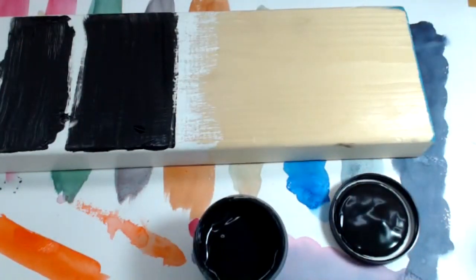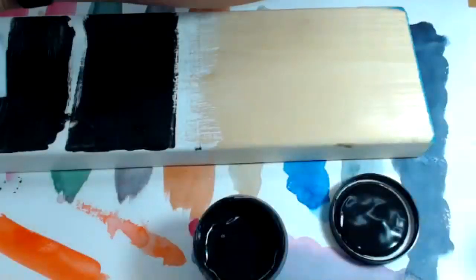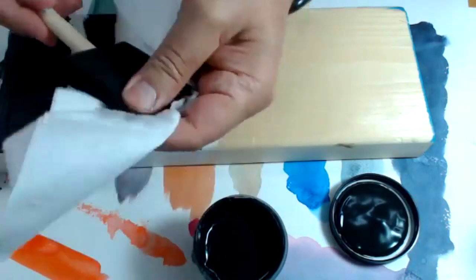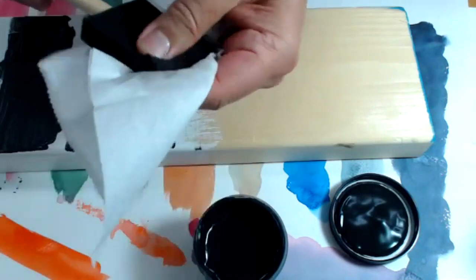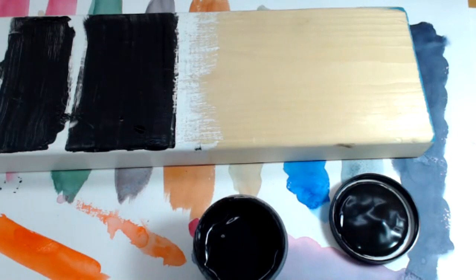So I can wash that out. You have some warm water right beside you. You can clean your brushes off as long as you do it pretty quickly. If you let it dry, it is not going to re-wet. Let me get off my brush real quick.